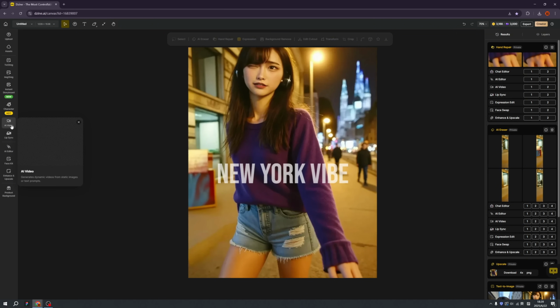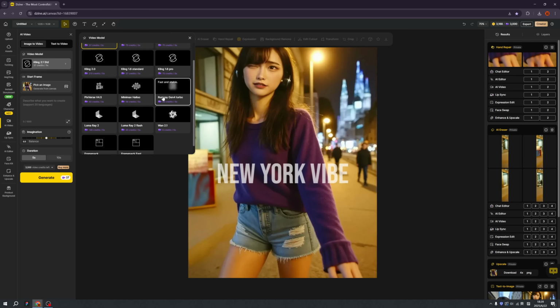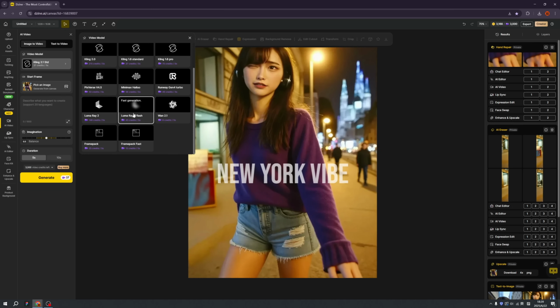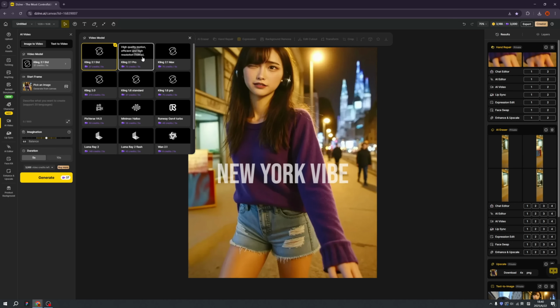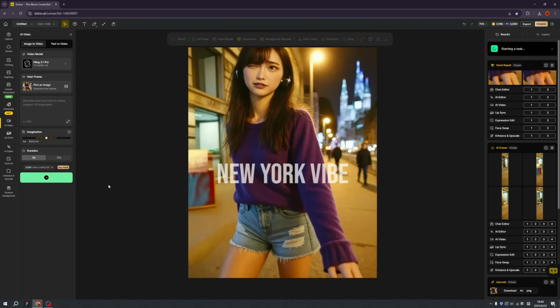And let's click the AI video. So now we will use this image to generate a video. I clicked here. We can change the AI model from Kling to Runway and Minimax, Luma, so you don't need to purchase all the AI models on the market, but now we have everything. Let me click the Kling 2.1 Pro, and I will leave this prompt empty, and we can change the duration from 5 seconds to 10 seconds. And let's click the generate.